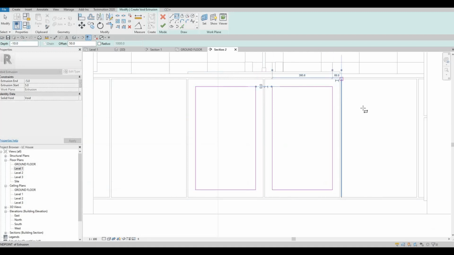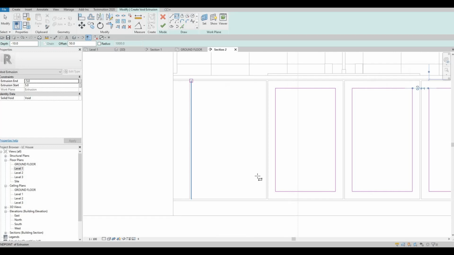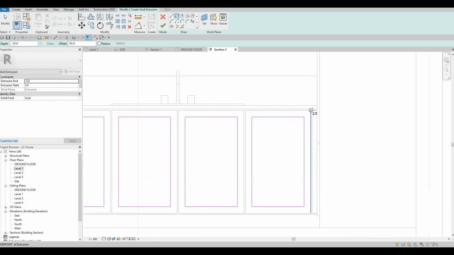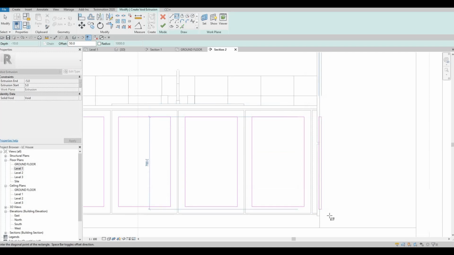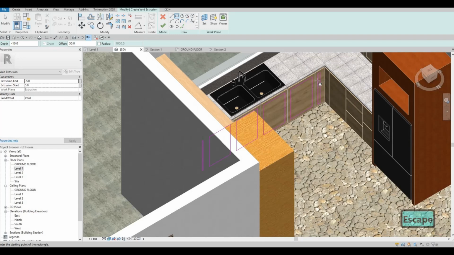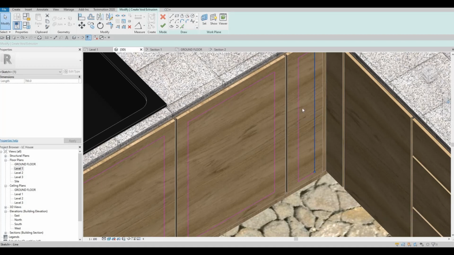And obviously we're going to have a problem at the end because we need some space there because the line is too small and Revit cannot deal with that. And then we're going to deal with that in 3D so that we can visualize the space a lot better, and then we could just manually nudge it in place.